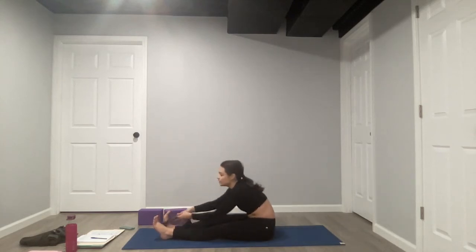Right leg out long, readjust. So each side of the body is going to feel completely different. So let's start first by taking that strap underneath the right foot. We'll do it twice, just like we just did. And I'm just going to go ahead and keep myself exactly where I am so you can see my back body. It could be helpful.